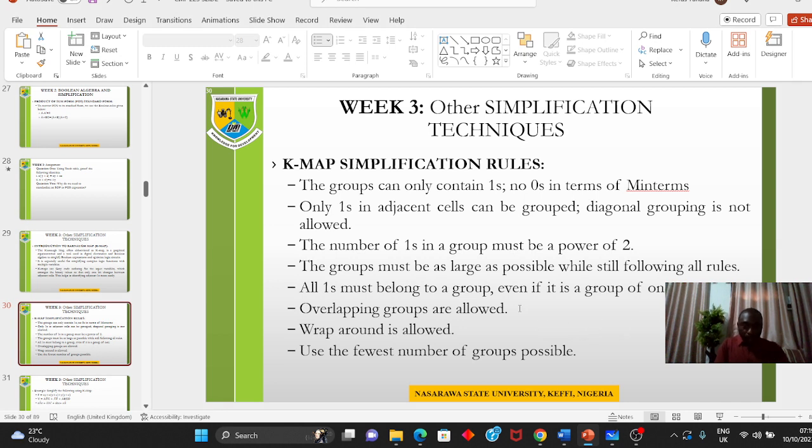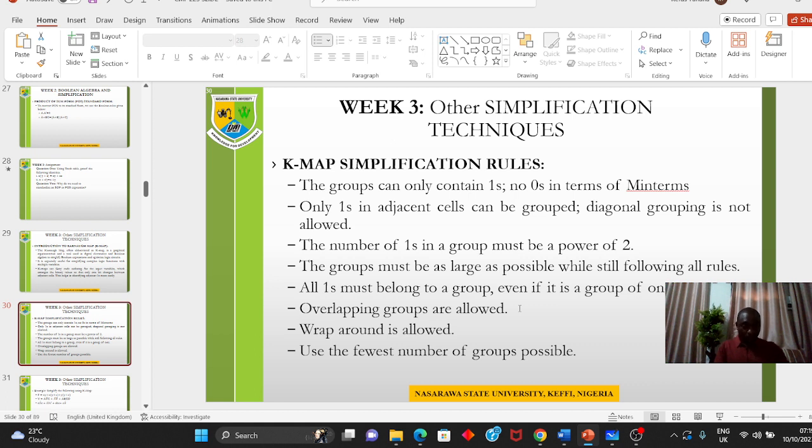The groups must be as large as possible while still following all rules. And then all ones must belong to a group, even if it is a group of what? One. Now, overlapping groups are allowed. Also, wrap around is allowed. And then you try as much as possible to use the fewest number of groups possible, right?